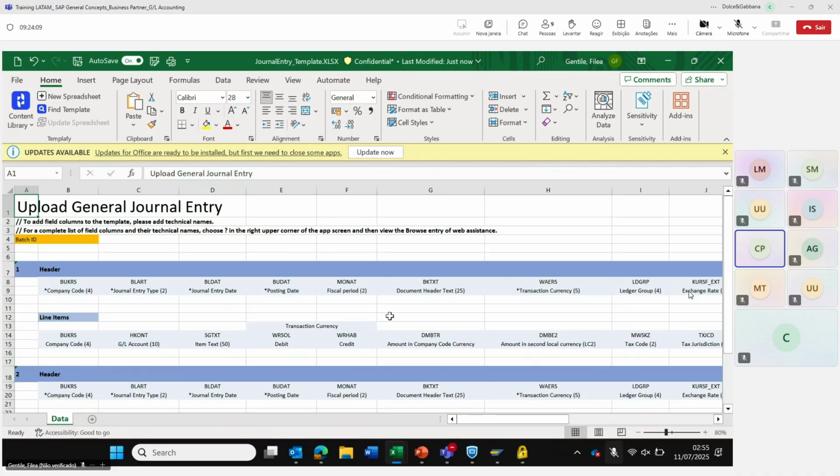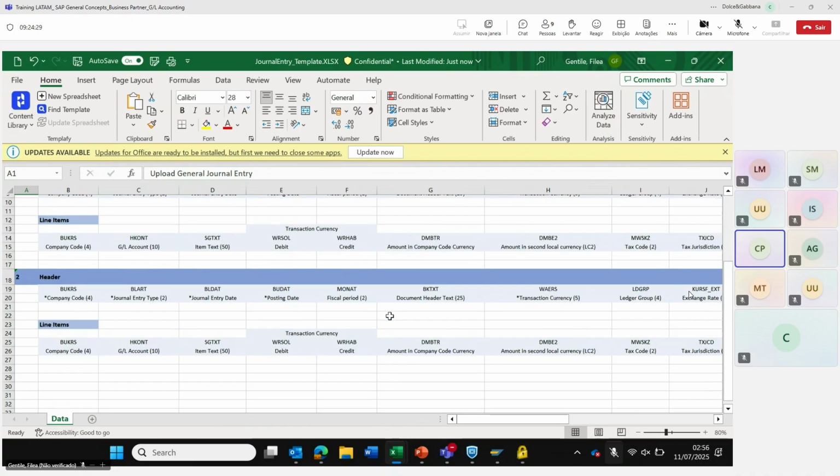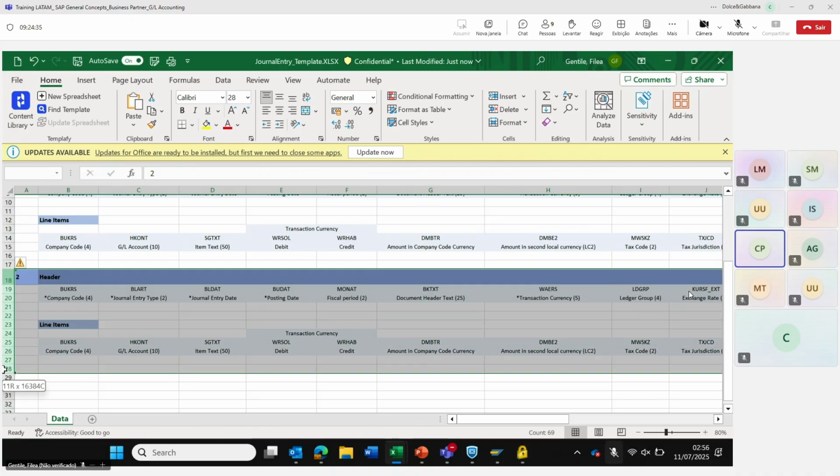If we want, for example, to create 2 documents, we insert the header data of the first, the line item, of course, and after we insert other header data and other line item for the second document.